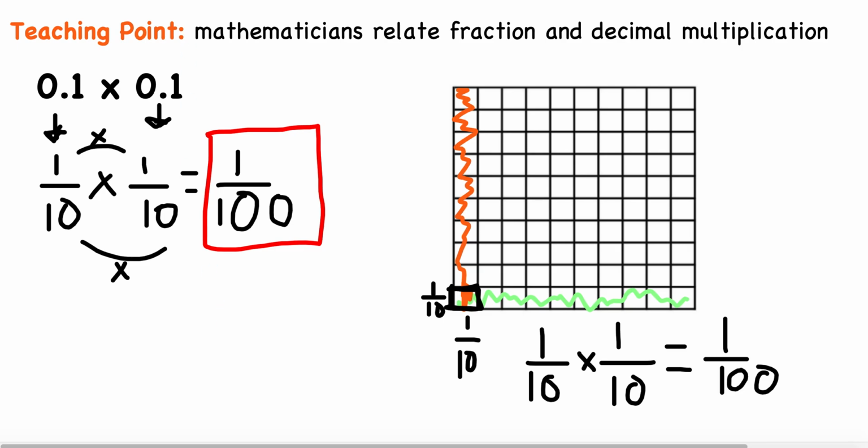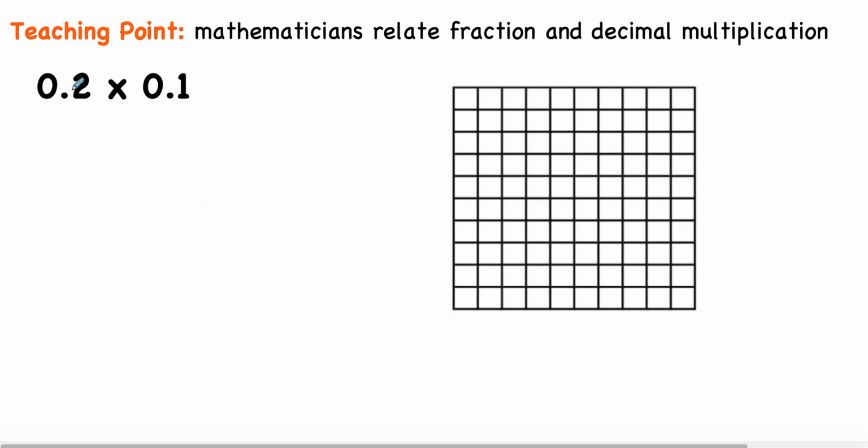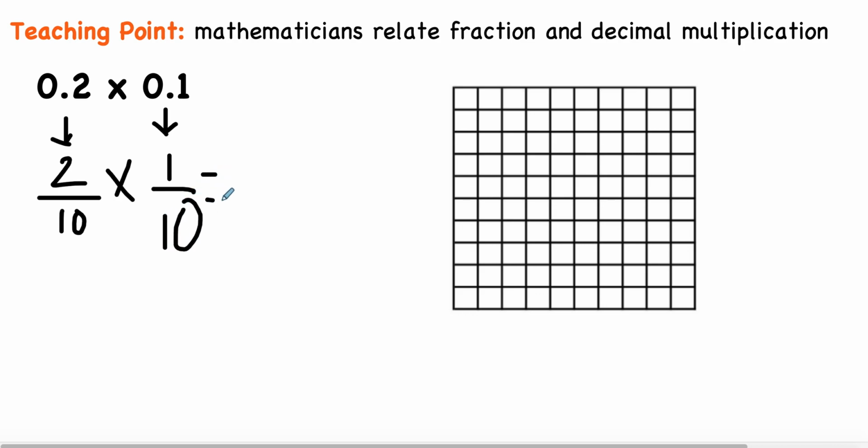All right, let's get a little more practice. Say I want to do 2/10 times 1/10. I'm writing each as a fraction. I can start by just multiplying across, right? 2 times 1 is 2. 10 times 10 is 100. So 2/10 times 1/10 equals 2 100ths. I can write that as a decimal, 2 100ths.